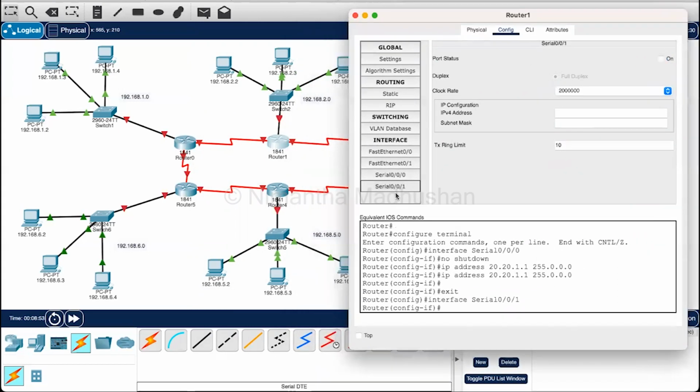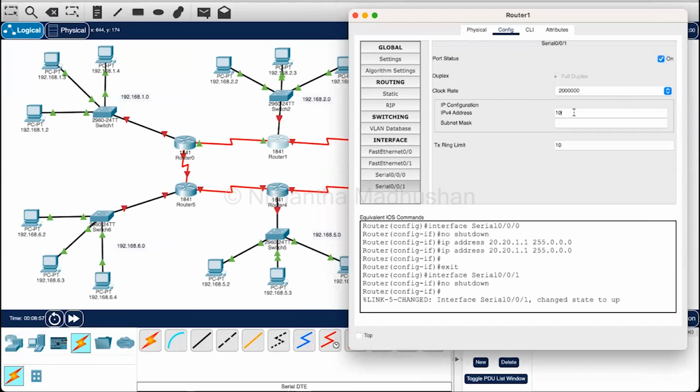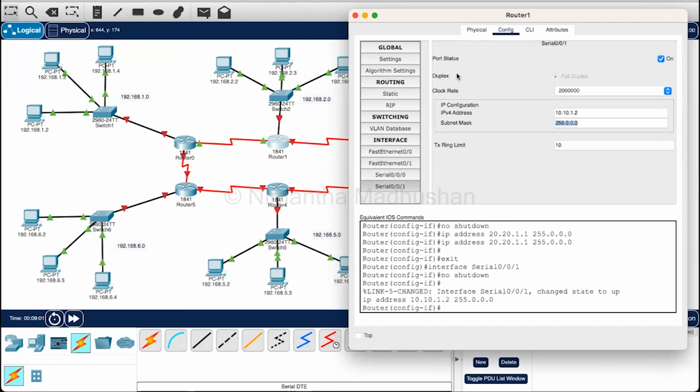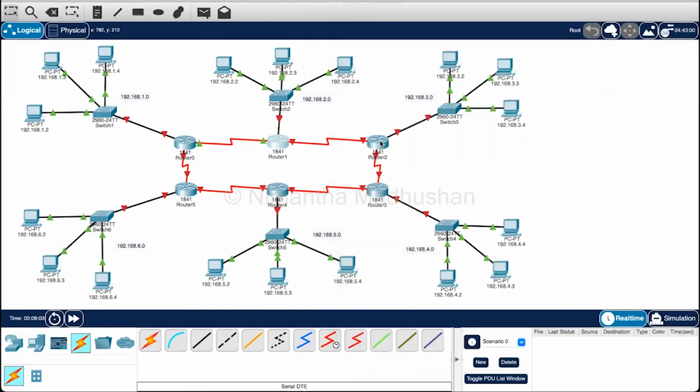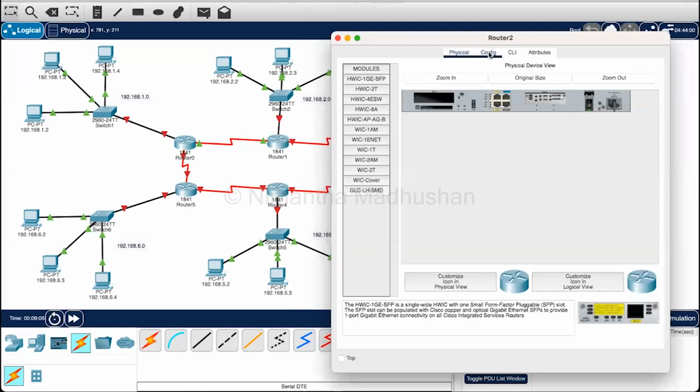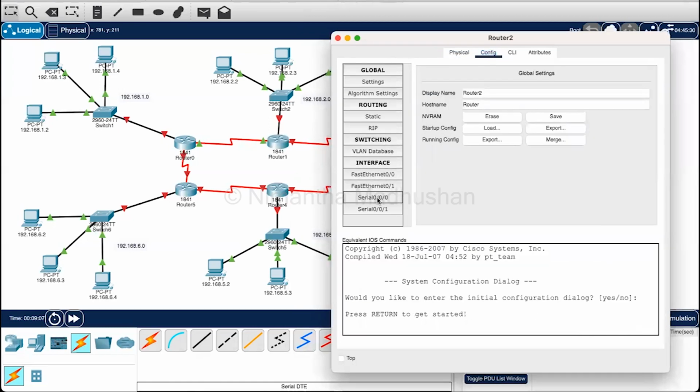Serial port 1 is connected with router 1. Then I add the 10.10.1.2 IP address. I will do the same process for the other routers.